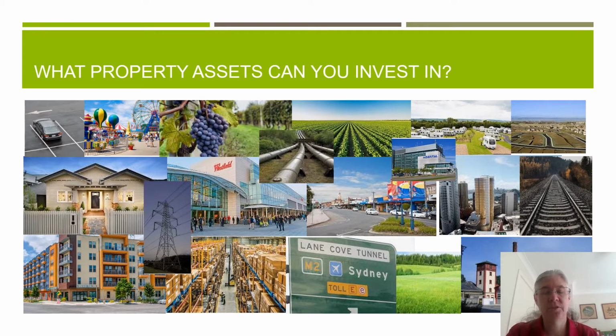Investing in the more industrial type property, such as a warehouse, is another option, or perhaps something like this, a shopping centre. So there's a Westfield one. They're invested in shopping centres, and superannuation funds often invest in shopping centres. So my local shopping centre is owned by a superannuation fund. And then we can just look at vacant land, or perhaps freeways, or even airports and railways. Let's go and look at these some more.